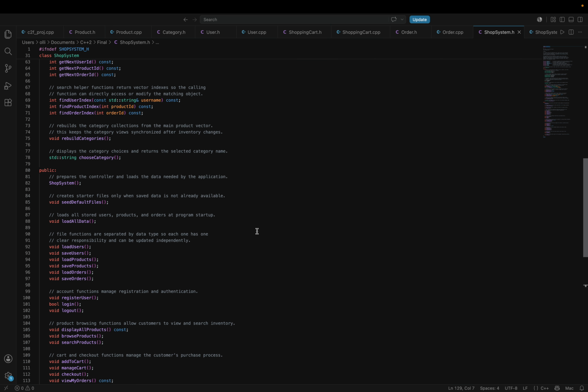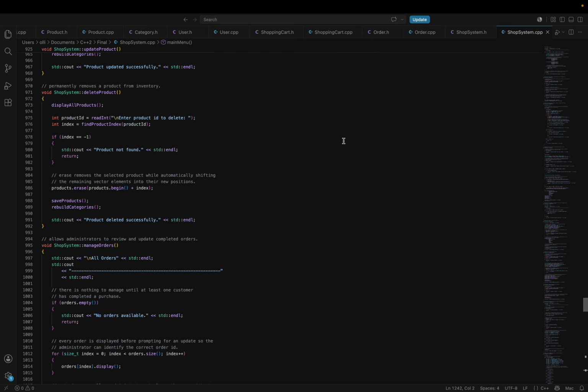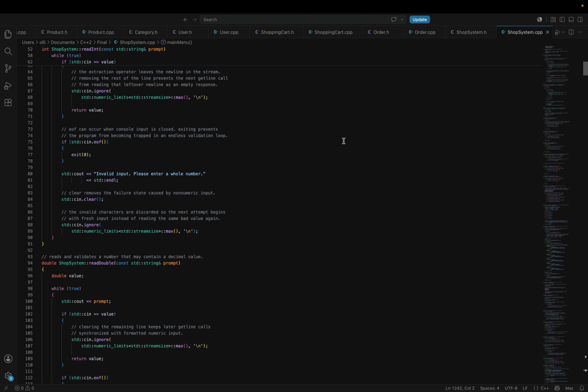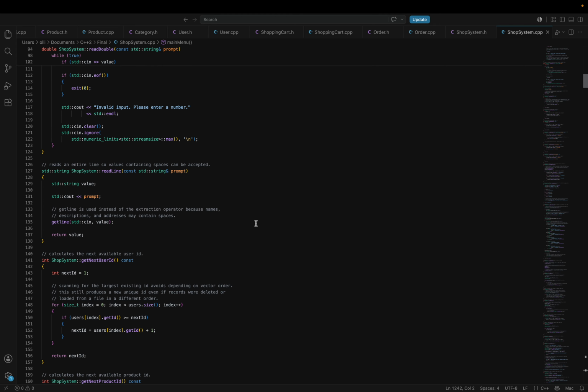I chose to put the menu logic inside shop system because the menus need to coordinate multiple objects. For example, checkout needs the current user, the cart, the product inventory, and the order list. That doesn't belong entirely inside product nor user, so shop system acts as the meeting point between them.